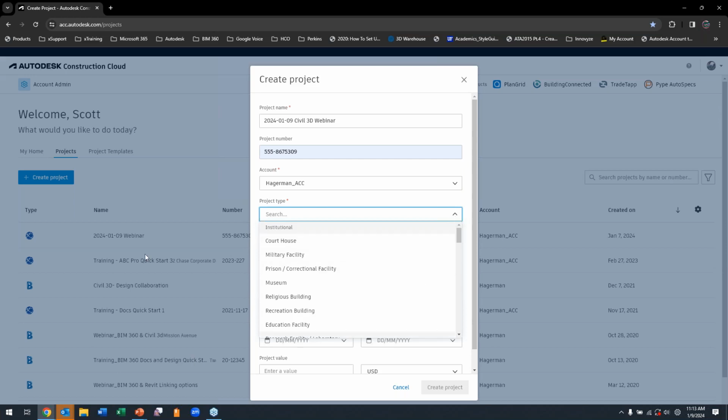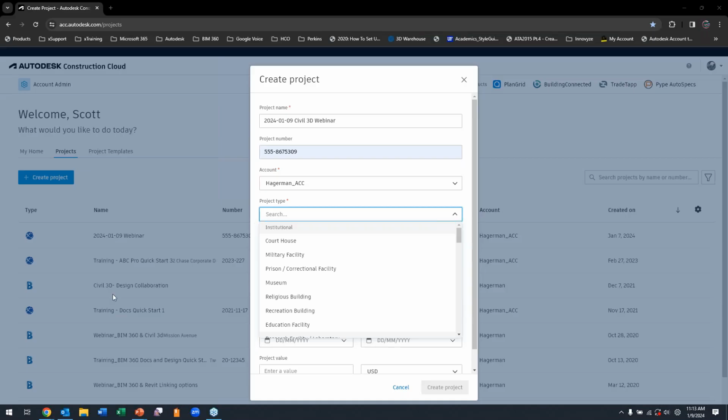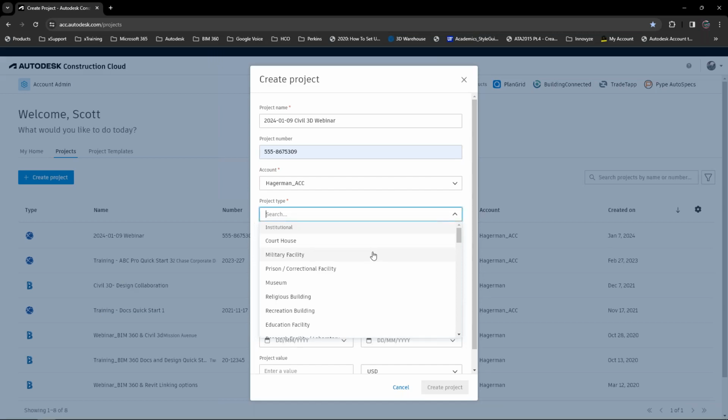So with that, let's see here, let's close some stuff so we don't have that annoying box. All right. So what's our project type? Well, we have all sorts of project types here, from government buildings to stadiums, hotels, convention centers, okay?